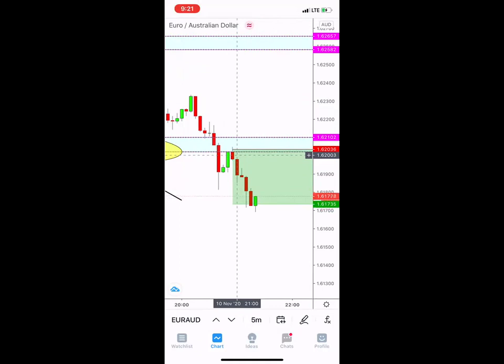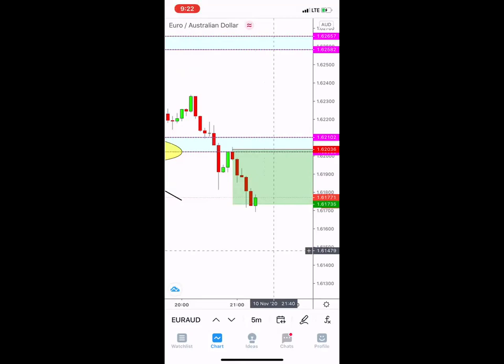So the situation should be this. You have 2 orders on Euro Australian dollar. First order has a 30 pip take profit, which looks like it just got hit. So you should be out of that trade. It should take you out with your 30 pips. And then the second order, you have a 2-pip stop profit on and no take profit. So it's able to run free. It's able to let it run and basically continue downwards.